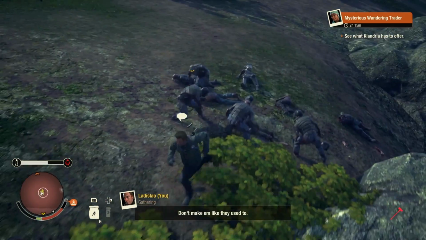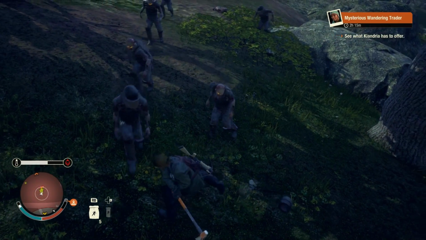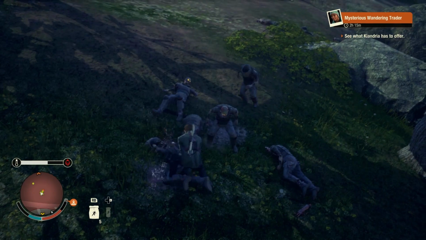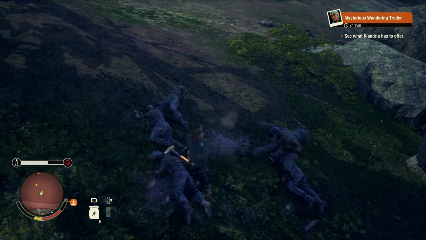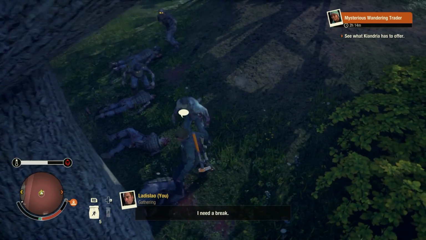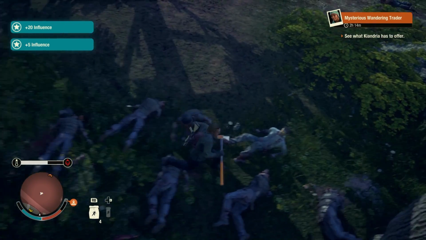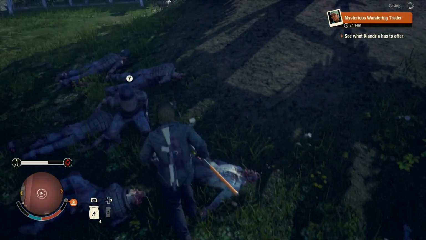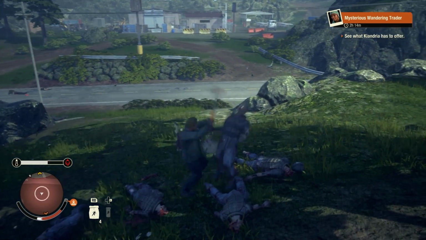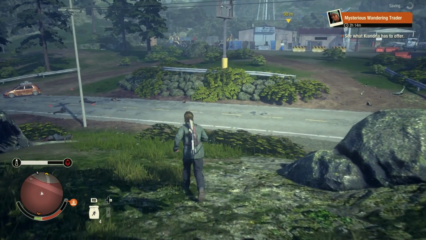Oh, the weapon broke. Now I gotta equip the other weapon. Okay, let's try this one out. Now we're using the splitting maul. Maybe I should go for some of the executions. Let's try the standard execution. That's a pretty cool attack. Nice, I like that one there. That's a really fast, efficient execution.